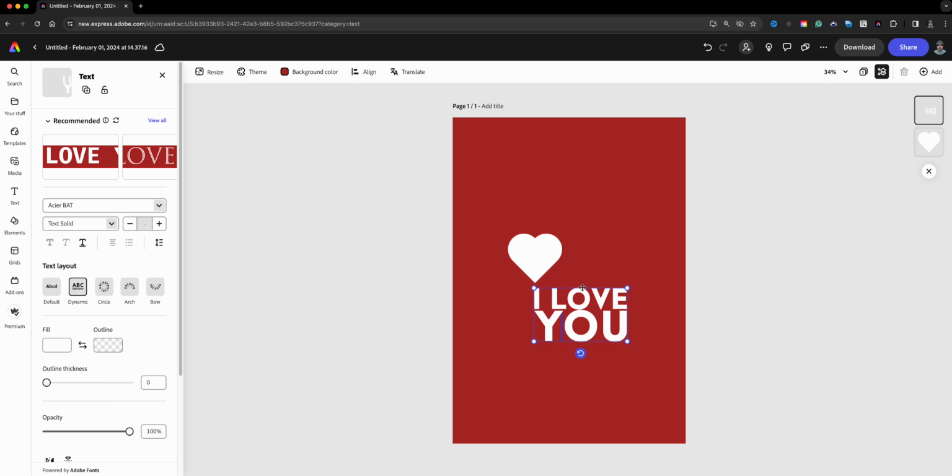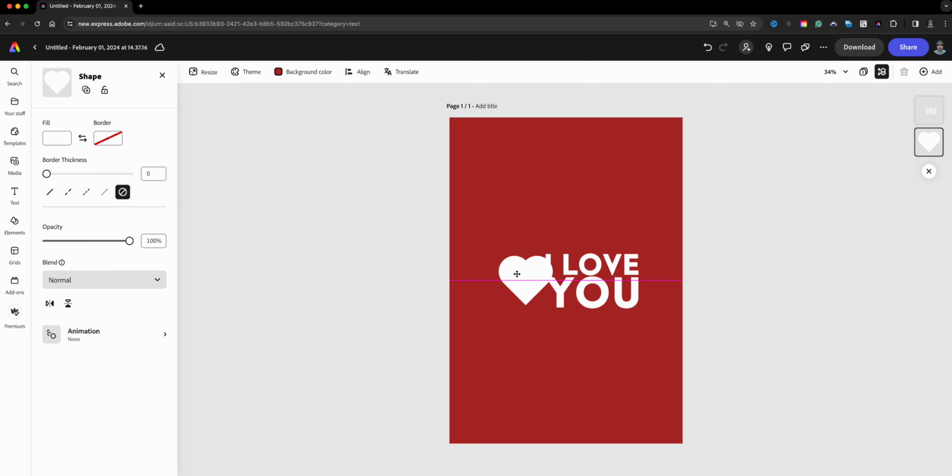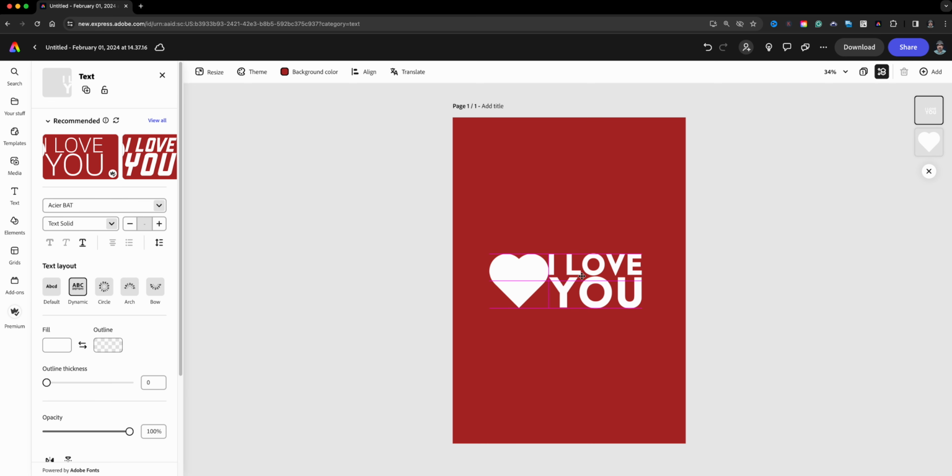And now what I'll do is I'm going to bring this up. I'm going to use my guideline here to center this. And now that I look again, I'm just going to bump up the spacing just a tad bit, because those O's were touching right there. Close enough. And then I'll click on the heart here, and we're going to align it to the text. As you can see, it's a little bit different size, so we're just going to adjust it a tad bit. So there we go. Now it's snapped to that size, and we'll just move this one slightly to the right.